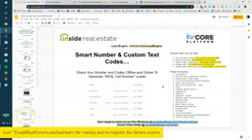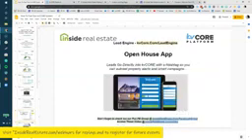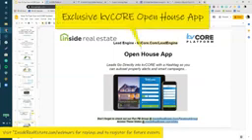Right. And it's great if you are going to be running an Instagram photo as well. So you can drop that custom text code on the photo, load it up to Instagram, out it goes. Oh, yeah. Good point. What's next? Well, now we're going to speak to the Open House app, which is pretty groovy. So what do you got for us?